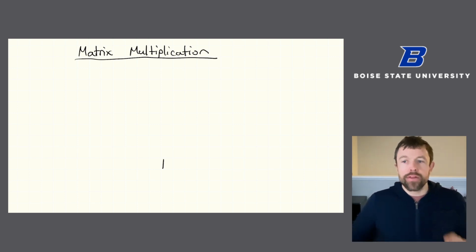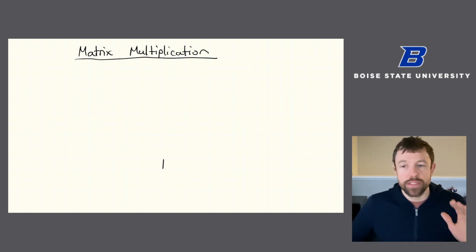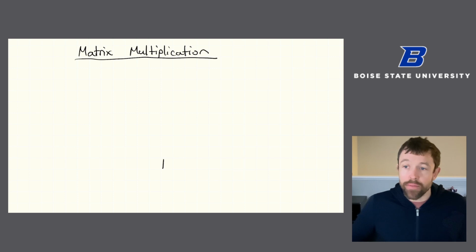Well, there's two things I want to do. One is to present some really important properties of matrix multiplication along with what I call non-properties, things that are not true of matrix multiplication that are true in lots of other situations, like for instance, properties that the real numbers have, but multiplication of matrices do not.